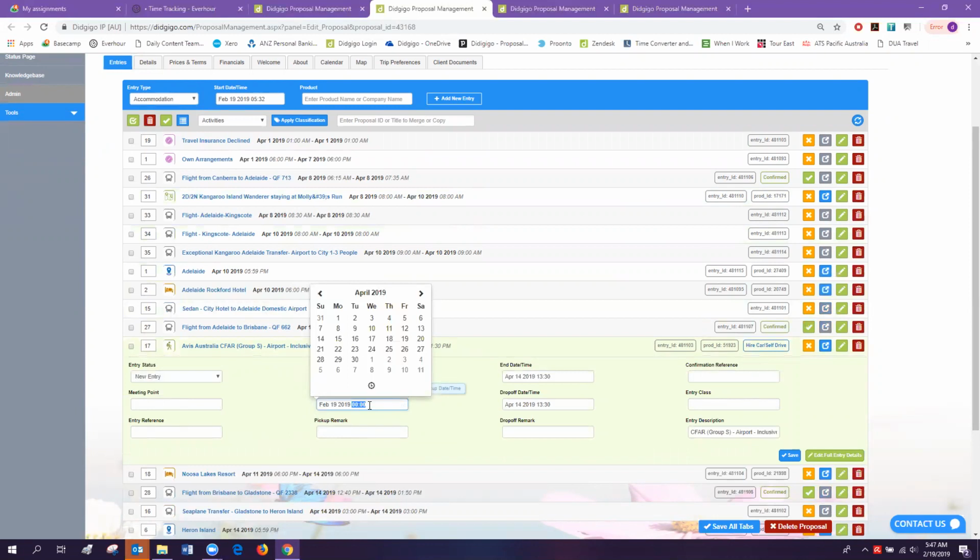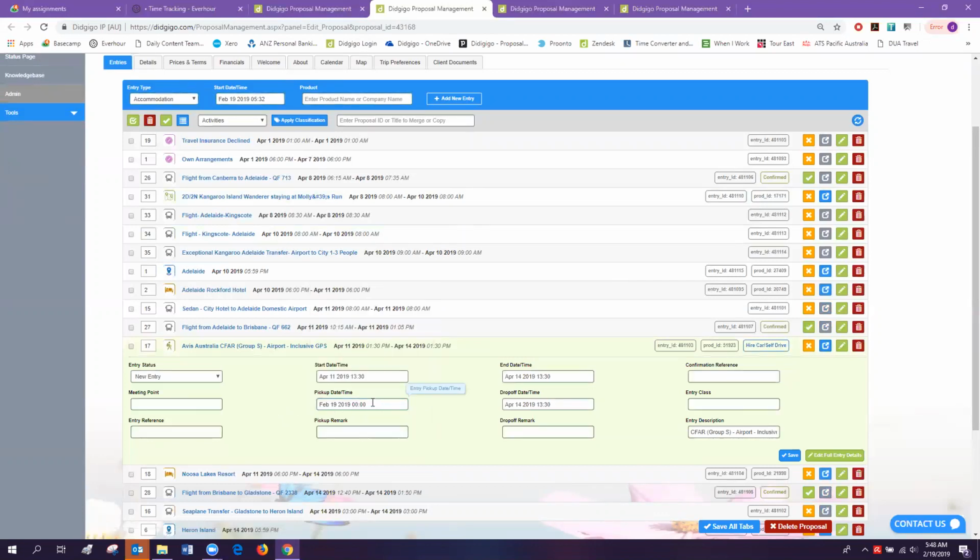With the time, however, you now need to manually enter that time if you need a time. But if you only need a date and no time applicable, it does save you having to change that. So one little change there as well. Also inside of the quick edit, we've also added in the entry description. So you now have the option to come in here and view your full description.